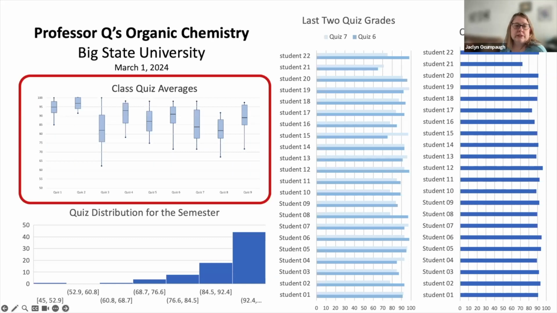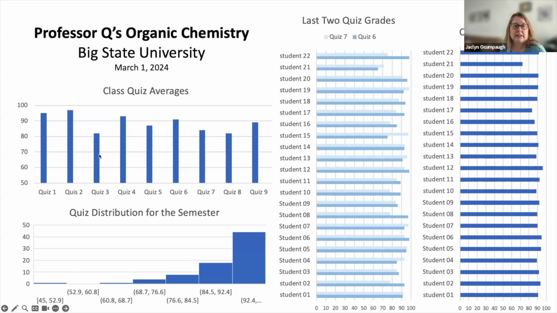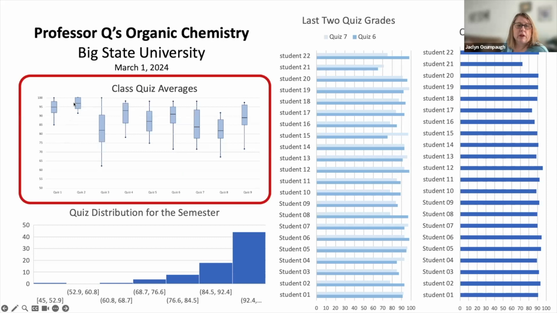So if we start top left, one change that we might make for this particular class, since we can assume that somebody teaching organic chemistry is fairly data literate, is that we could put in a box and whisker plot. That's going to give them more information than the previous design had, where we just had the class average, which we know can be very susceptible to extremes. Rather than that, here are the more sophisticated measures, where we have both the mean given by the line, but also the standard deviation, and some information about just how dispersed the data was more generally.